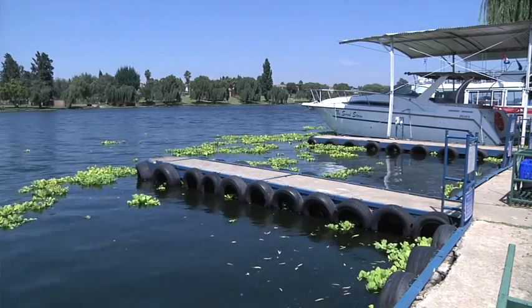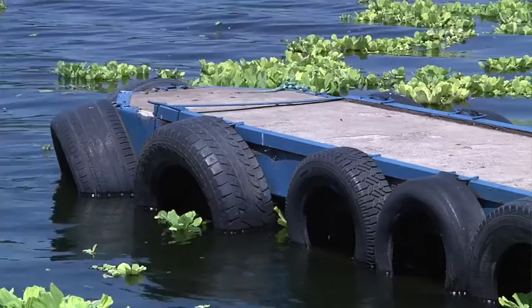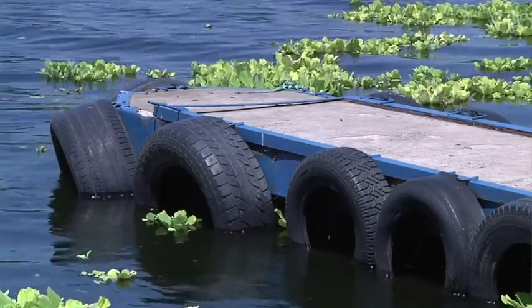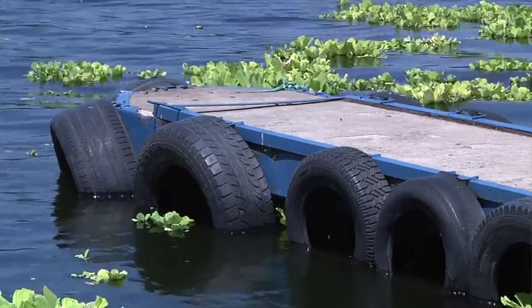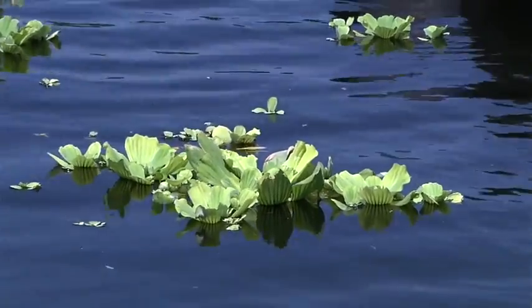So that is what we're trying to do. It'll be a sustained approach, and this will be ongoing, as we said. This will be ongoing for years, and in a few years' time, if another aquatic weed introduces itself into the barrage and there are biocontrol agents, we will then hopefully proactively be able to identify it and be able to introduce those biocontrol agents as well on an ongoing basis.